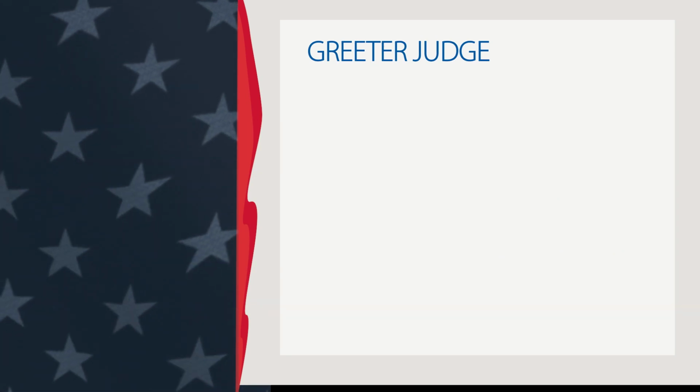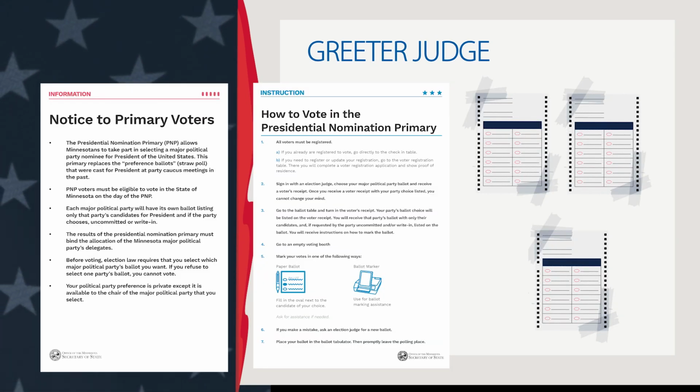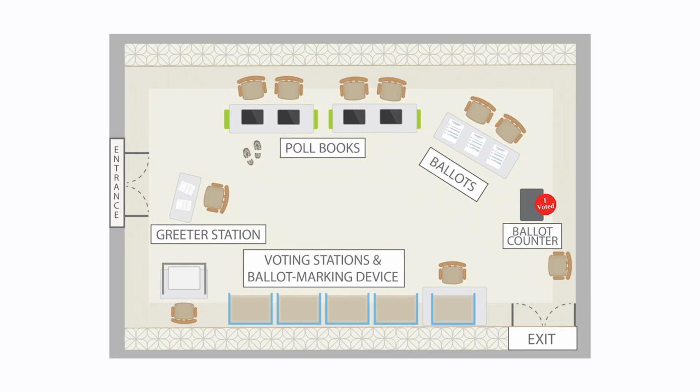The greeter judge is especially important because they are the first to assist in the process of informing voters about the specific requirement of this election. They will point out the 3 separate party ballots if voters would like to inspect them, and encourage voters to read the PNP specific posters or review with them. They'll also field additional questions or consult the head judge before encouraging voters to proceed through the process. The greeter judge will guide voters to the poll book station next.